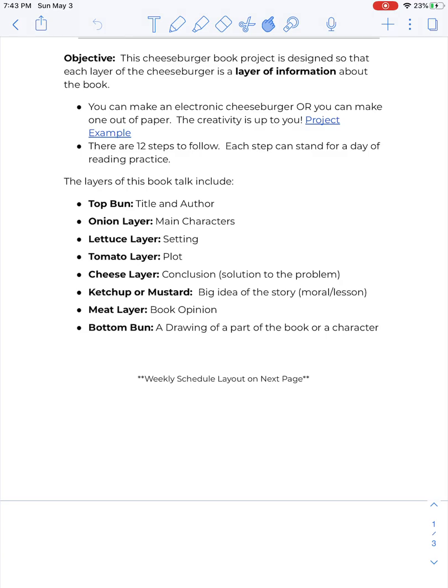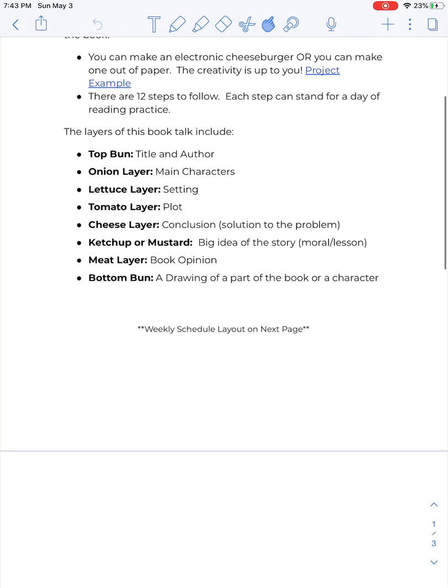And the meat layer is going to be your book opinion, so your opinion over the book you read, what you thought about it. And the bottom bun is going to be a drawing of a part of the book or a character. So you're going to be doing all of these things, and they're all going to come based off of the book you chose to work with or read.